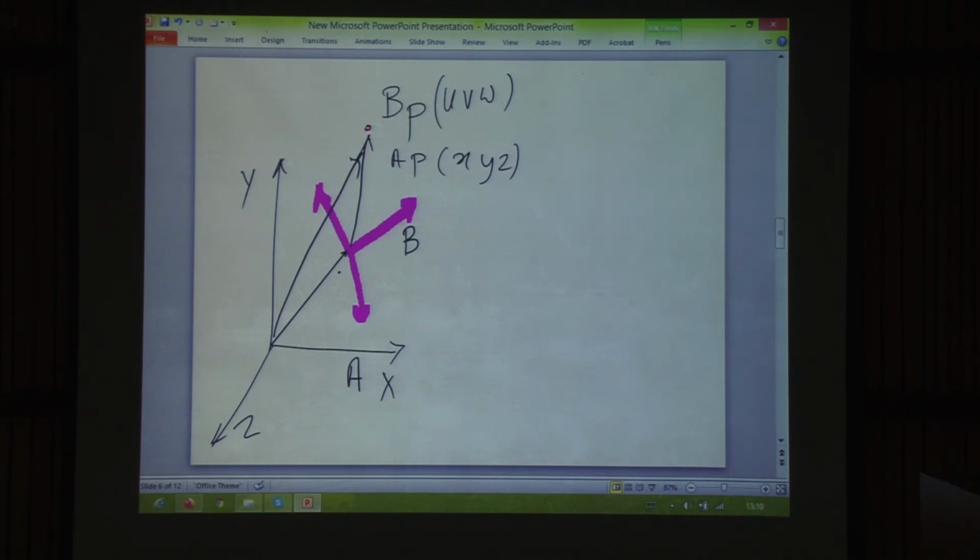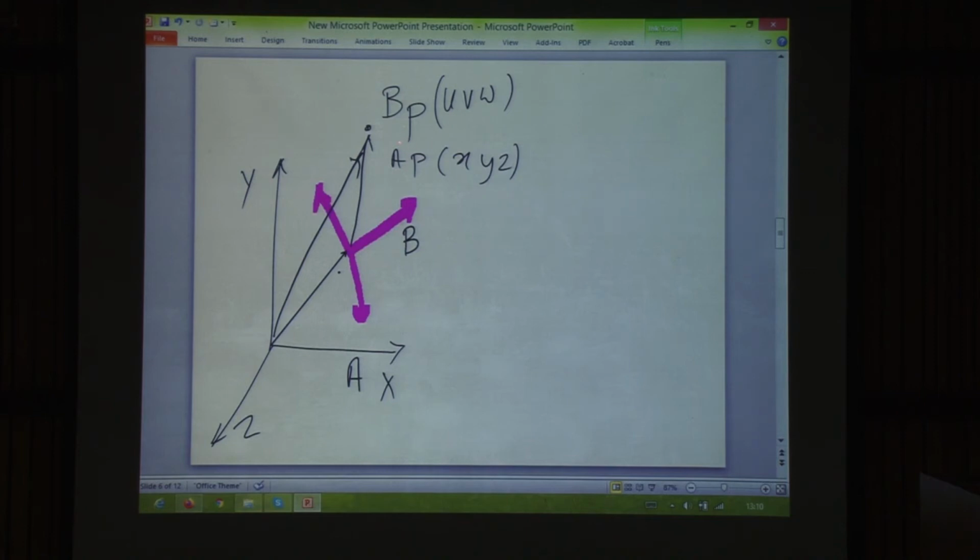What is the meaning of UVW? The projection on this frame B is U, V, and W. Now, the projection of this point in frame A is x, y, z. So, if I say this is my x, that is my y, and this side is my z. So, now we have the point P, which is the same point, but there are two frames. This one is not moving, it's fixed. This one has rotated and translated, both it has done.